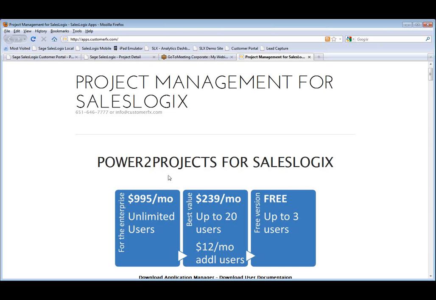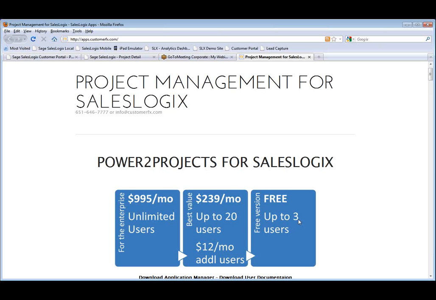It is based on named users. With that said, all of your SalesLogix users do not have to be licensed to use Power2Projects. And you'll see in the middle that the entry point is $239 a month for up to 20 users, and then additional users beyond that are a $12 a month cost.